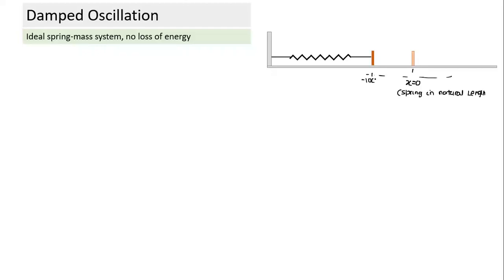What we understand when nothing happens, suppose there is a marking here, and this point is minus 10 centimeters. So what we do here, we apply some force to the mass m, when the spring constant is k, and I press it by a distance of 10 centimeters and release it. What we normally expect is that after pressing, I expect it to reach the other side also, a point where x is equal to plus 10 centimeters. This will happen only when there is no loss of energy from this point to this point. And that's what we ideally expect.